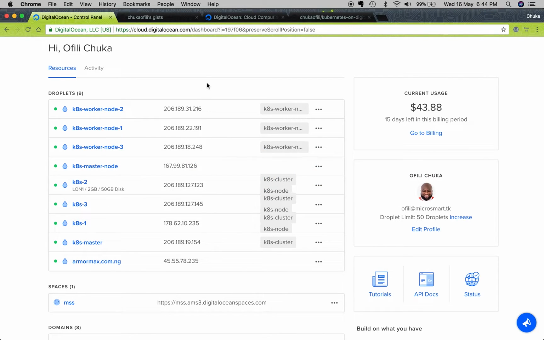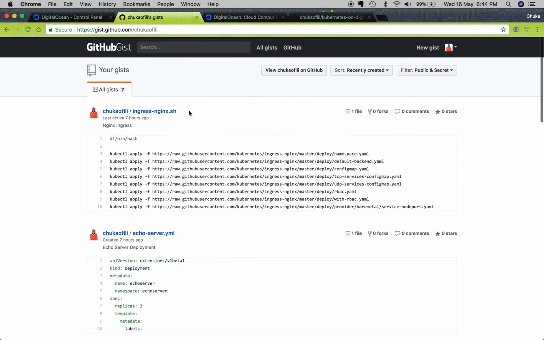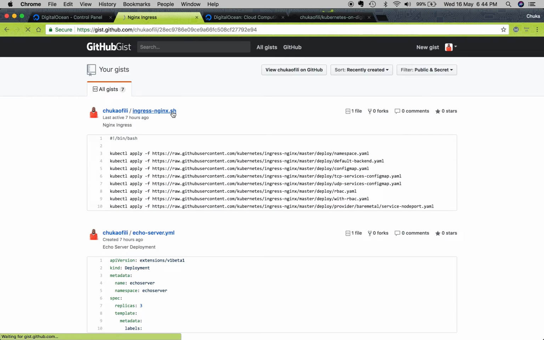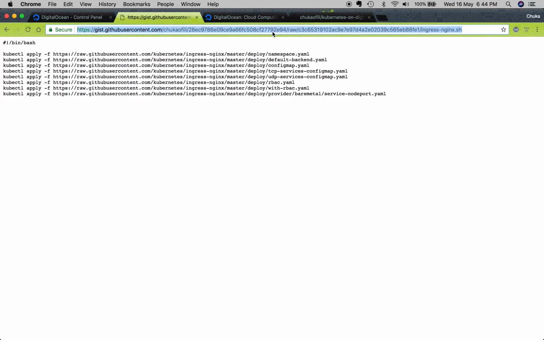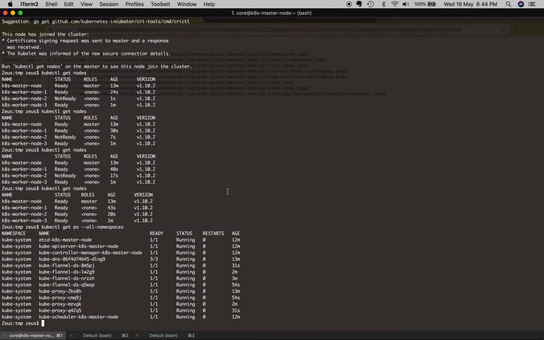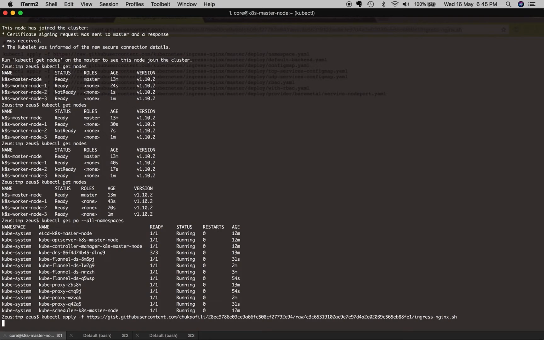All right. Now, we need to install Nginx ingress. And what the ingress does for us is that it gives us access to run Ingress resources. All right, it gives us access to deploy a node port service, which eventually our load balancer will use. So we're just going to paste that code and just going to run it.